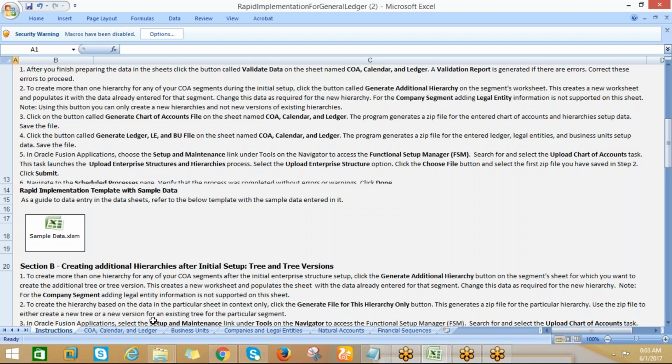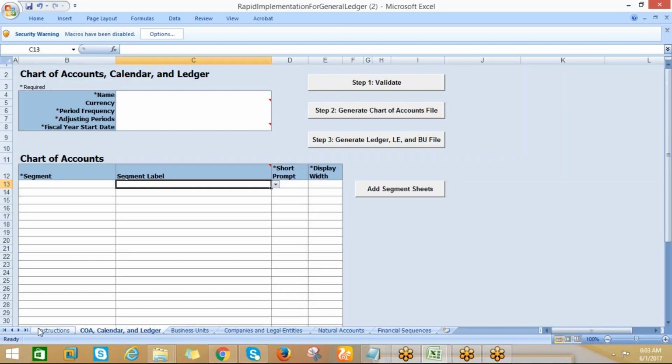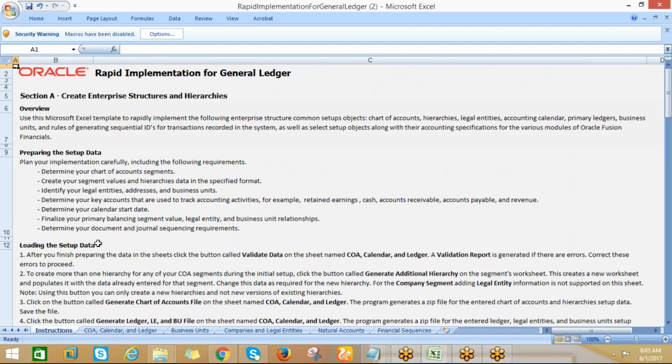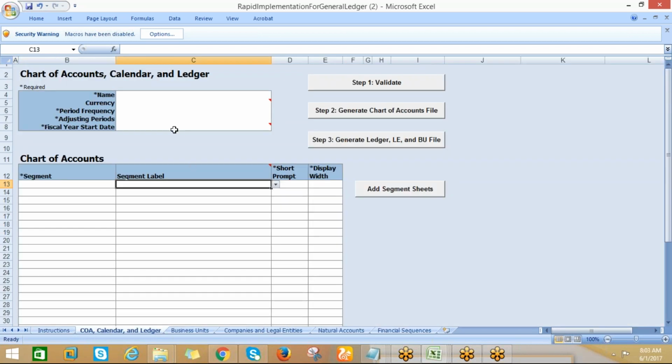General ledger. Okay. So now we have the different tabs, and you can fill up the chart of account data. You can fill up the name of the structure, the name of the ledger, and you can fill up the currency, period, and all the data.